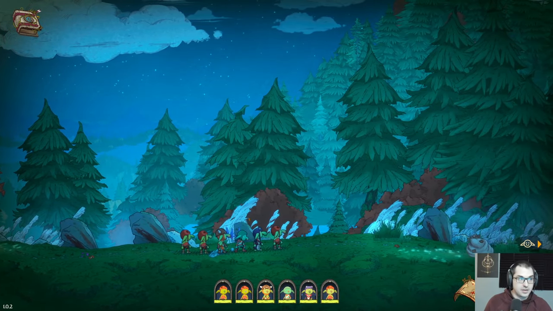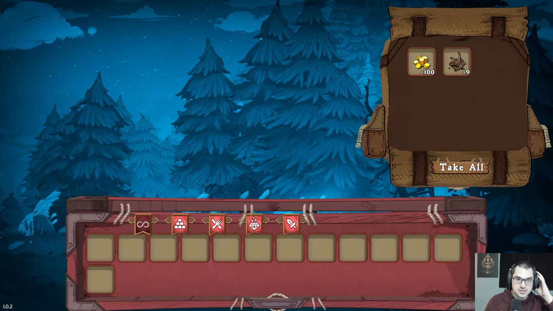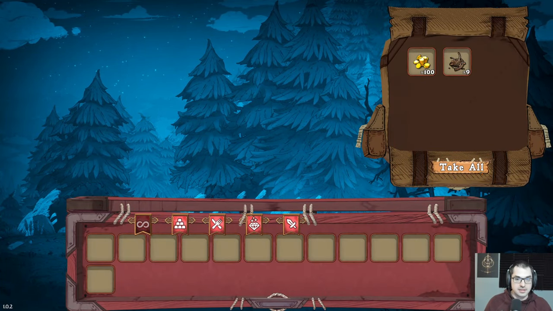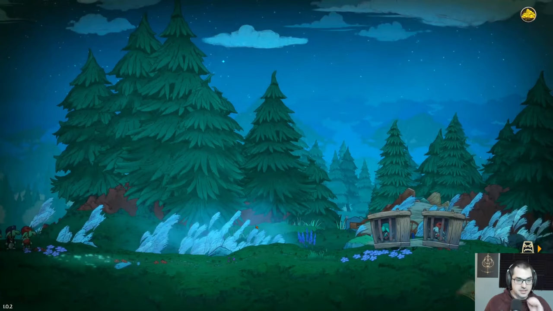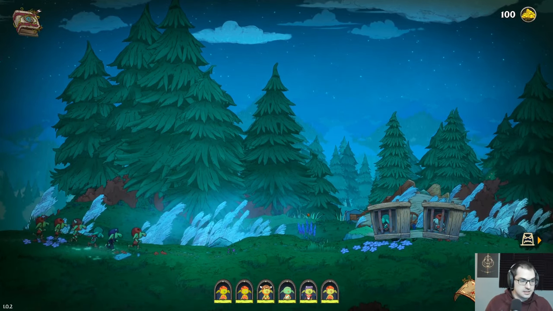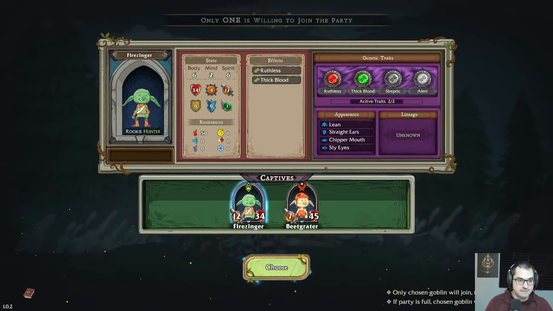So, here we are upon an expedition. It definitely feels a bit like Darkest Dungeon during these segments. We're picking up loot with limited inventory space. We're moving left and right with all the characters here, and we're trying desperately not to have people get murdered as we go. Start out right away with a new recruit here.